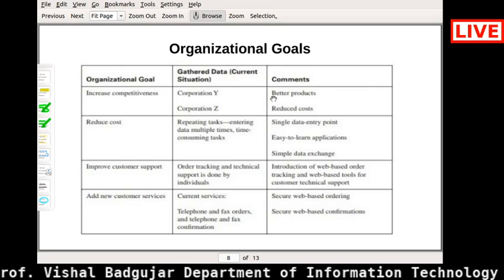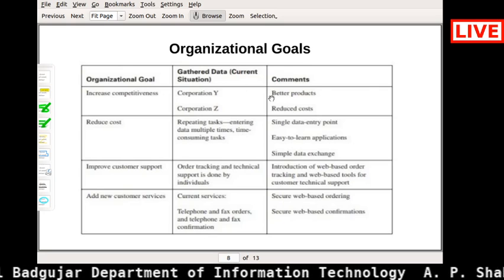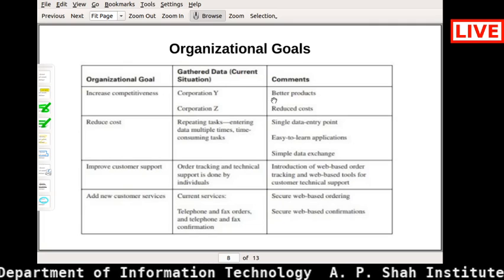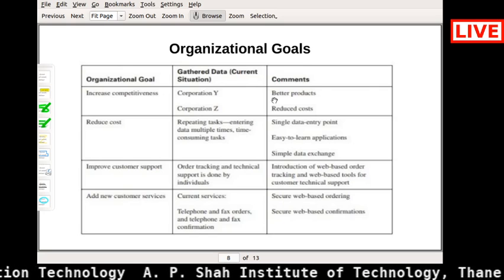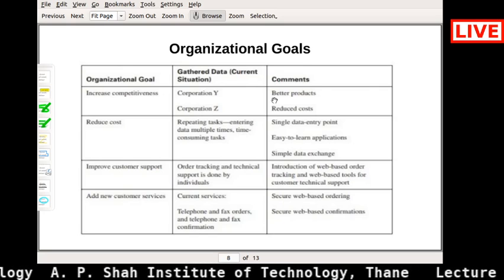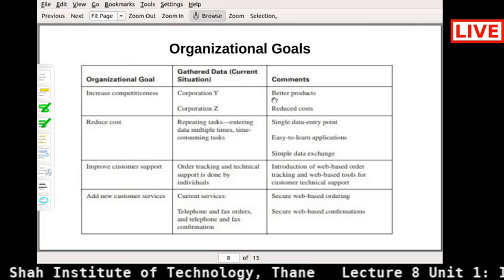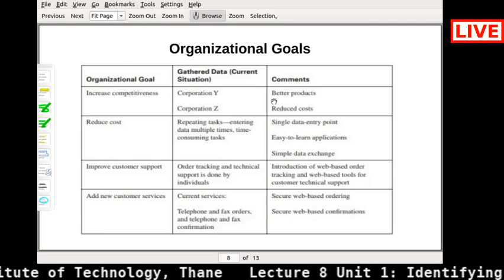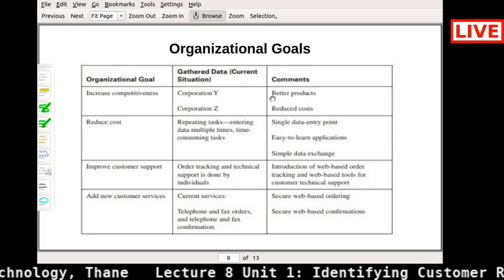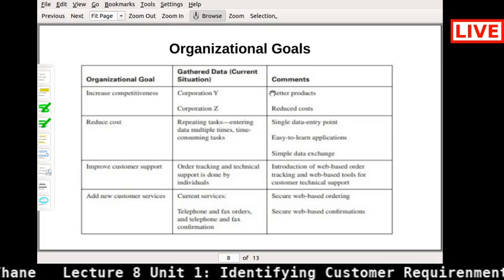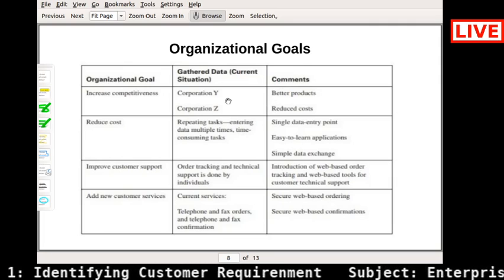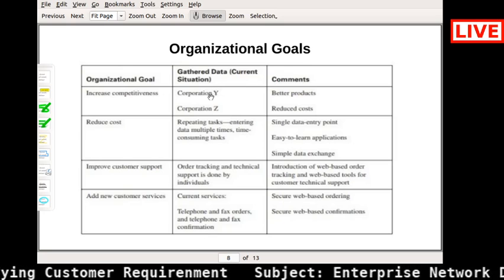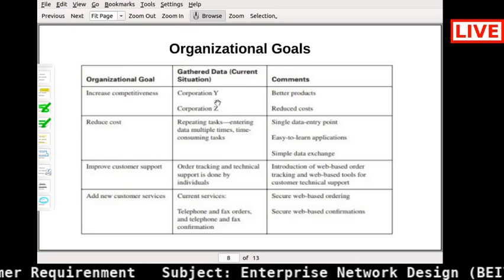Here in the comment I have written they have better products and reduced cost. But in terms of the network, you need to find out how they are going to use network applications and network services that enable them to increase product quality and reduce cost. So you need to compare the existing organization with its competitors as well.